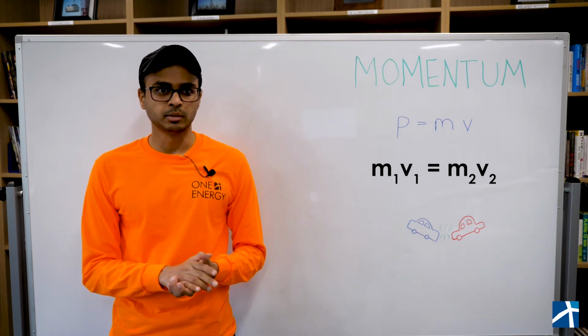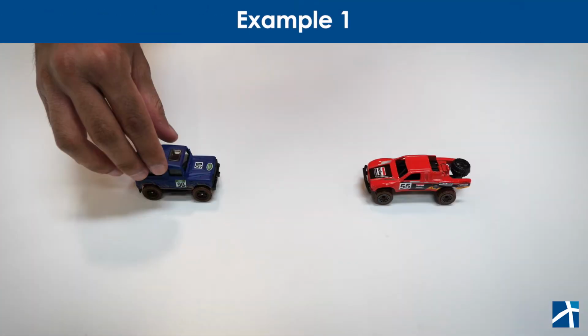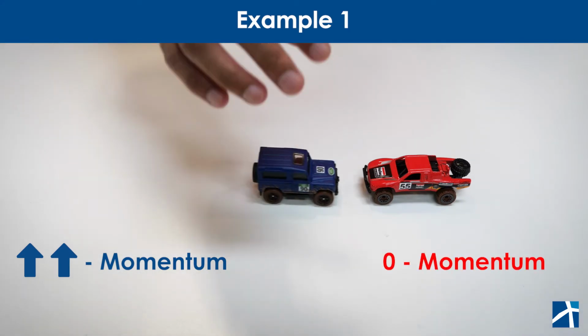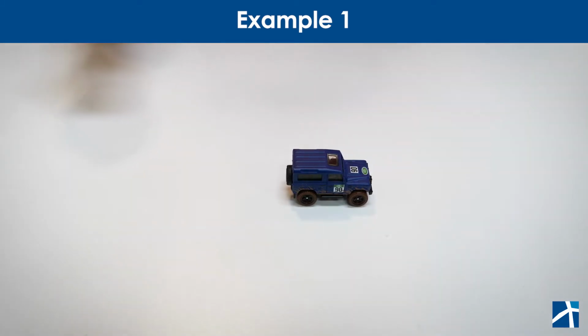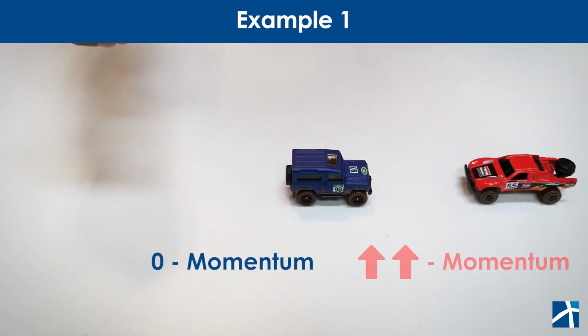Let's illustrate this concept with a real-world application of momentum: toy car collisions. In our first example, the red car is parked and we're going to launch the blue car into it. Before the collision, the blue car has a higher momentum because it's moving and has a velocity, while the red car has no momentum because it isn't moving and does not have any velocity. When the collision occurs, there is an exchange of energies from the blue car to the red car, resulting in a change of momentum between the two. The blue car now has lower momentum than it did before the collision because it transferred some of its momentum to the red car.